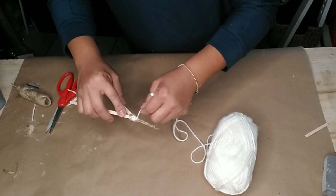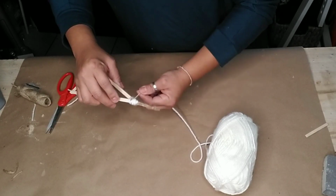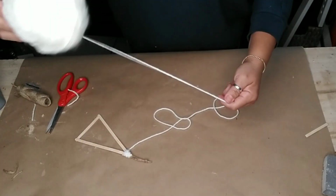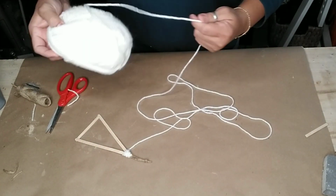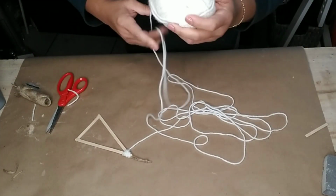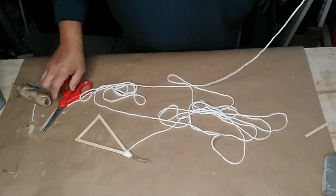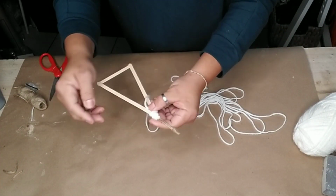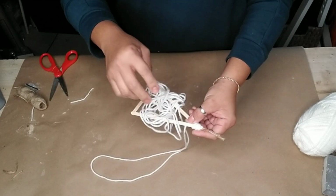So what I did was just grab my yarn and knot it at the very top at the point of my triangle. Then I wrapped it around a few times just to make sure that it was nice and secure. Then I just unraveled quite a bit. I want to say maybe about a foot or a foot and a half of yarn, just as much as you think you're going to need for your Christmas tree.